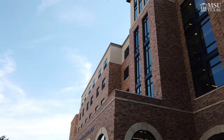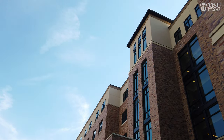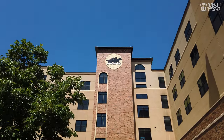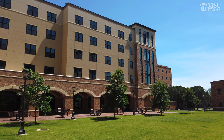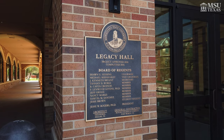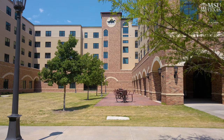Here in Legacy Hall we have five floors, so the capacity for this building fits up to 500 students. Within Legacy there are also LLPs, which are living and learning programs. These living and learning programs allow residents to live together with other residents who have similar interests as well as majors.